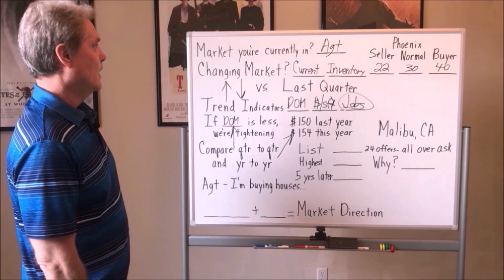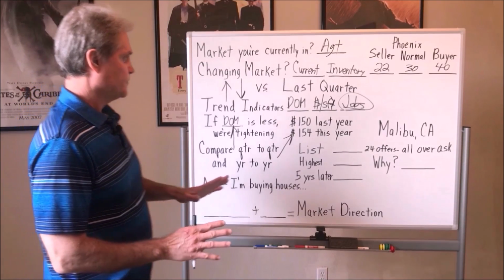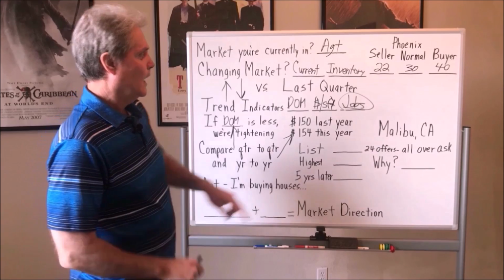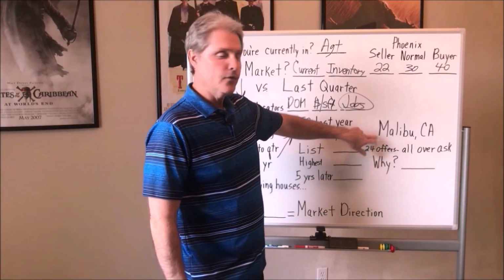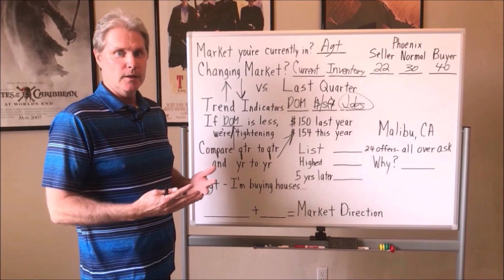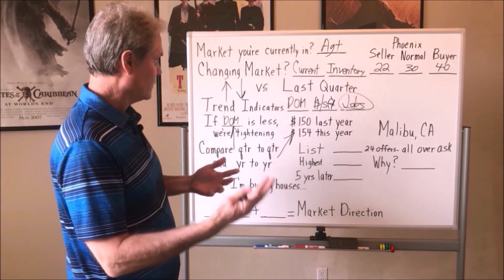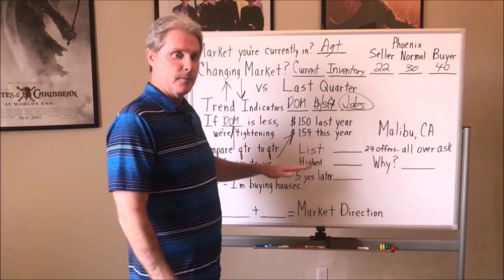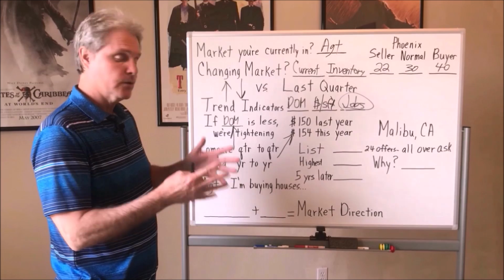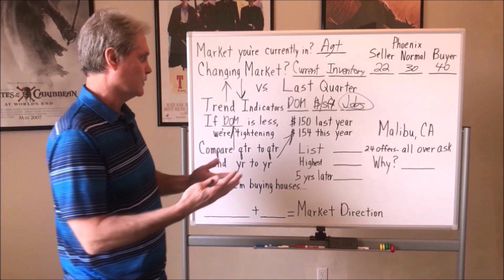All right, so let's go over an example. I used to live in California. I lived out there for 13 years. And let's go over this Malibu, California example. I had a real close friend that was a listing agent or realtor on this particular property. So he had a real close relationship with the owner of the property. So I know these numbers backwards and forwards.